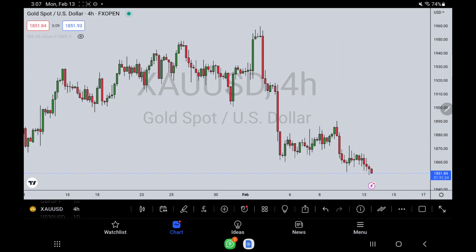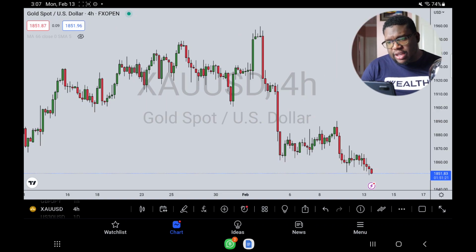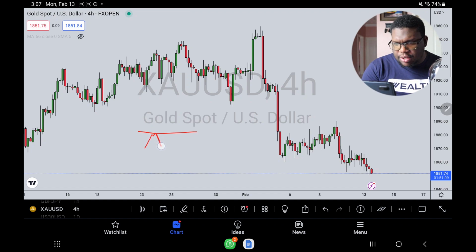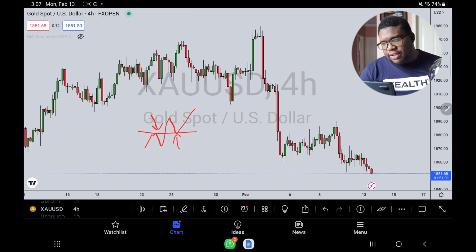So support and resistance are more effective when you look at a level and you see that the level acts as both support before and acts as resistance. So meaning that when you plot a level like this, you see rejections from the bottom and you see rejections from the top, right? So you know that this level is very effective. And it's very effective for both buys and sells because you have some levels that act as strong support but don't act as a strong resistance. So you have to keep that in mind. So let's continue now.